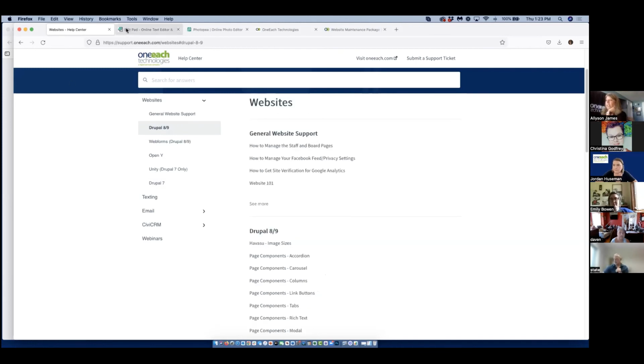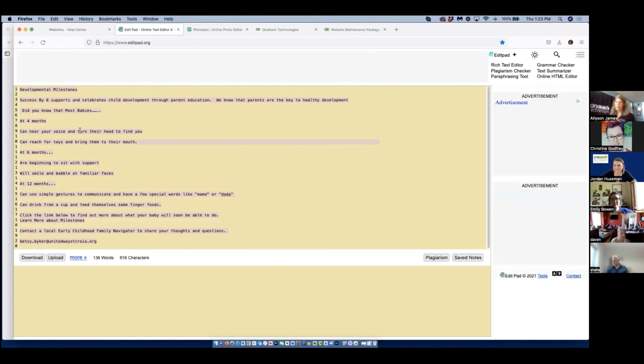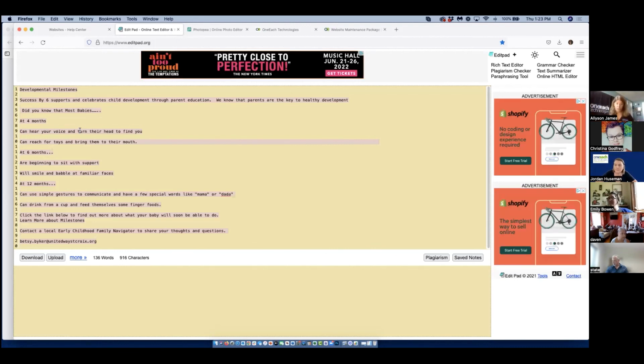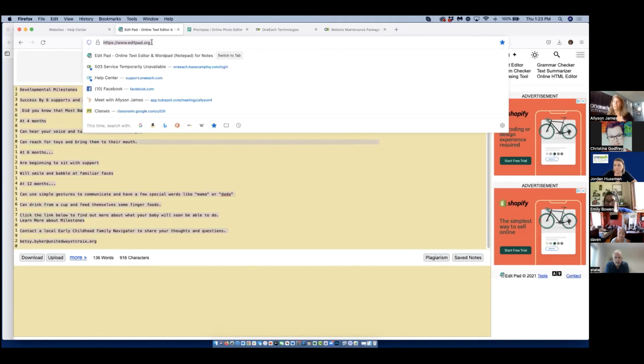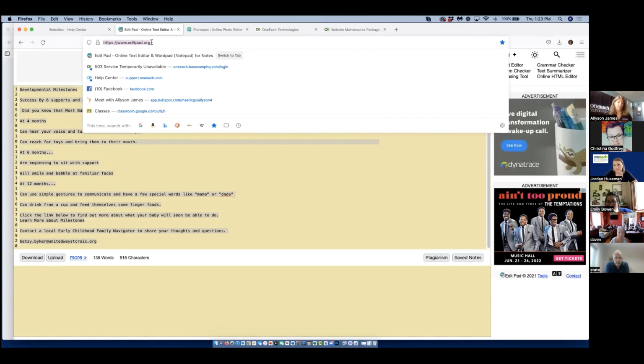Couple other references. You heard us talking about don't copy and paste from a Word document and drop it on your website. Literally, when I was helping fix that one Success by 6 page that she asked us to do, the copy had come from another source. It had weird indents, it had all sorts of things. So I copied and pasted it. I like to use a site called editpad.org. It's free. I just open that up and I drop it in here. What happens is the formatting doesn't come through, the font, the color, because if you copy and paste already formatted items into your site, you override your website, and your website does have a formatting style guide. So we want to stick with that.